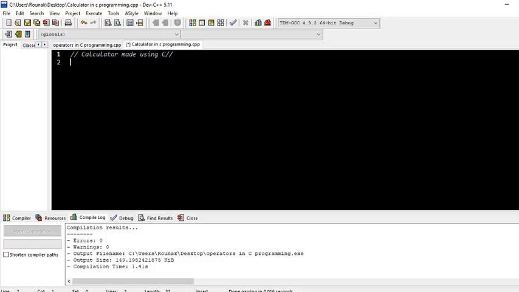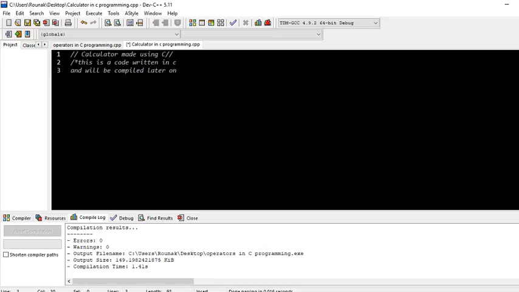Then there is also a multi-line comment. This is also done using a forward slash. In this multi-line comment you can write anything: this is a code written in C and will be compiled later on.